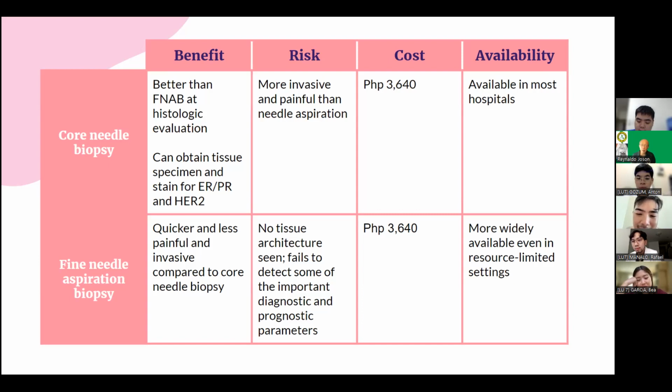So you compare the different options, no? In terms of benefit, that's number one. When you say benefit, which one will give you the best information that will firm up your diagnostic certainty? From, sabihin natin, 70, kanina 70 to 99%, gano'n, as high, or even kahit na 95 lang, pero ang target mo is 99%, di ba?